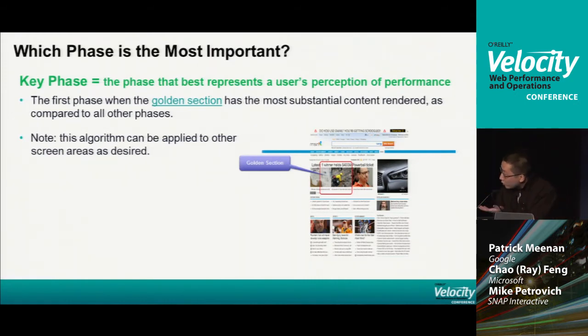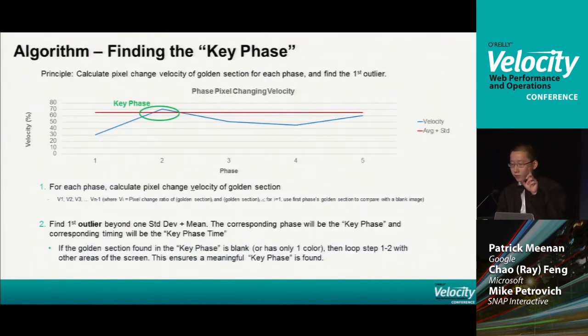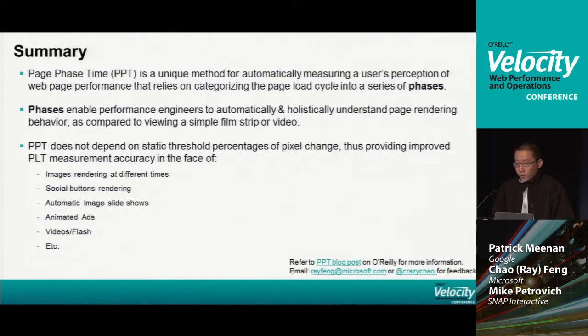So it can also be some other areas of this page, and then figure out those areas among all those 5 phases. So this time we're going to use the velocity numbers and pick up the first outlier to be the key phase. So that's pretty much enough. It's pretty simple, but it's pretty useful. We've been experimenting with that a lot, and it's been proved pretty accurate for like 90% of pages. We don't guarantee 100% working, but you can definitely try the site I've already showed to you.